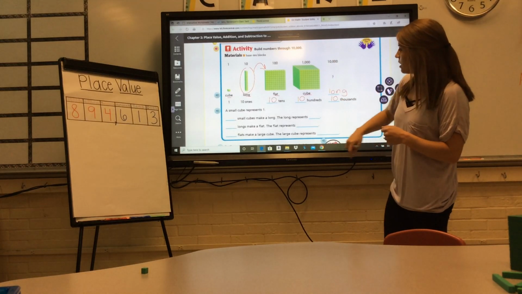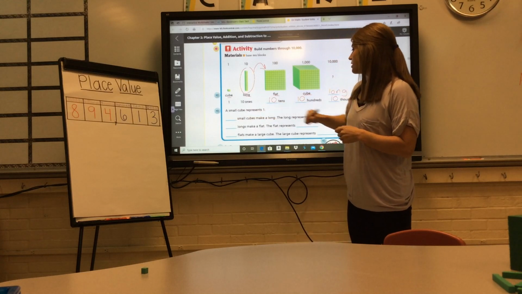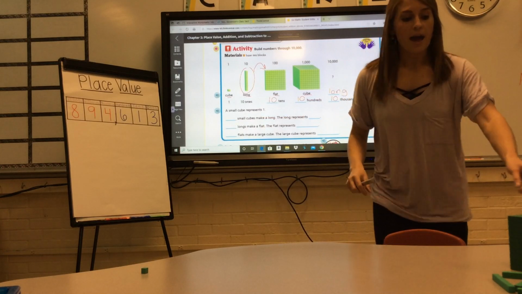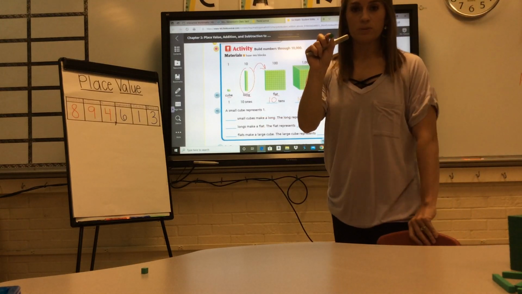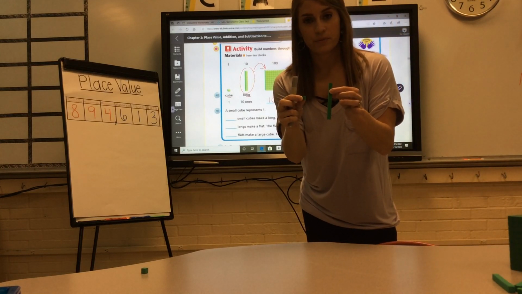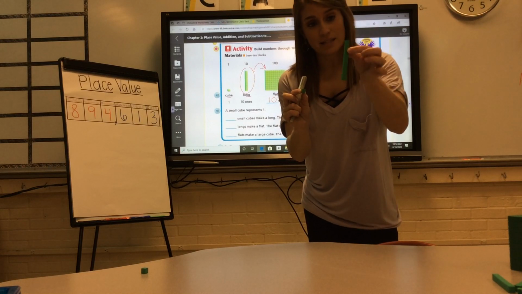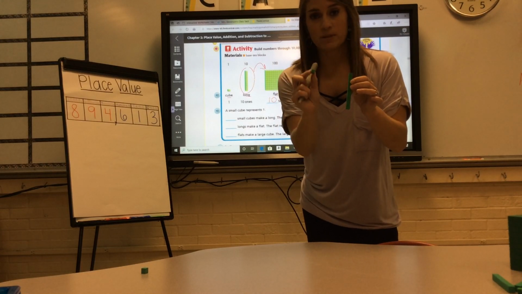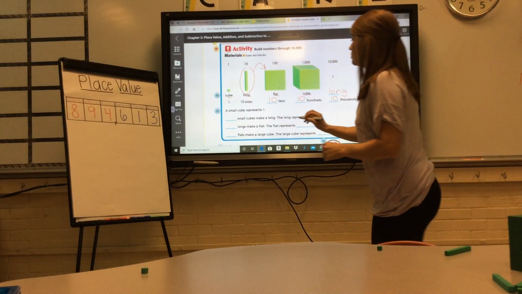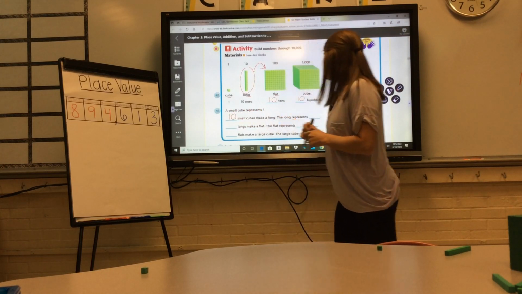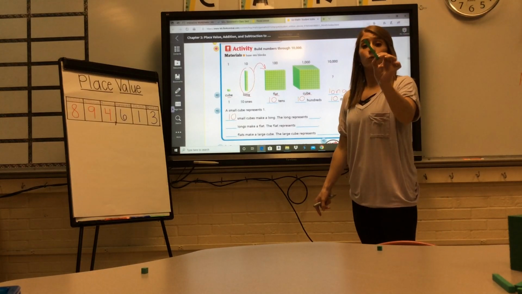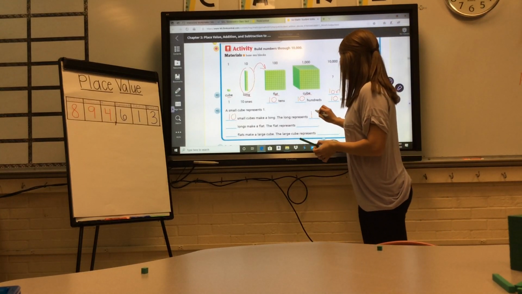Very good. All right, so a small cube represents 1. How many small cubes make a long? So how many of these small cubes would it take to make one of these longs? Right, it would make 10, because this long represents 10 and this represents 1. If we stack those up, 10 of them will give us this shape. Very good. So 10 small cubes makes a long, and that long, we said this represents how much? Right, this represents 10. Very good.